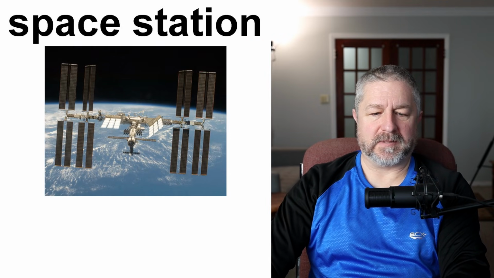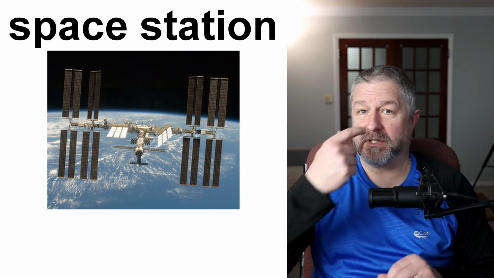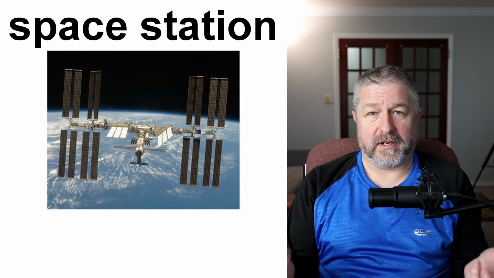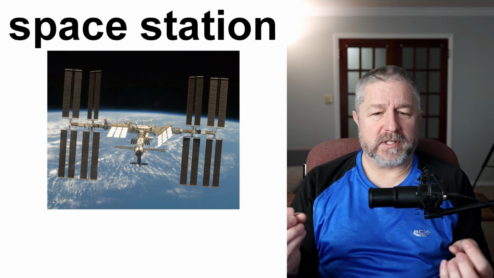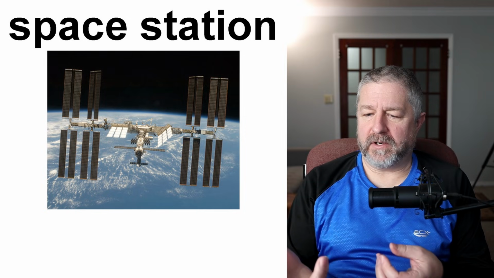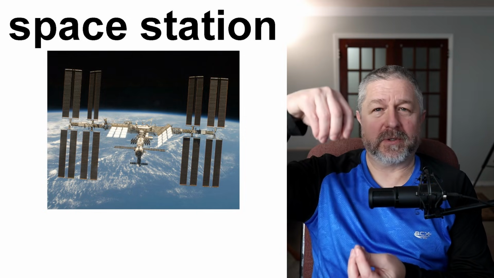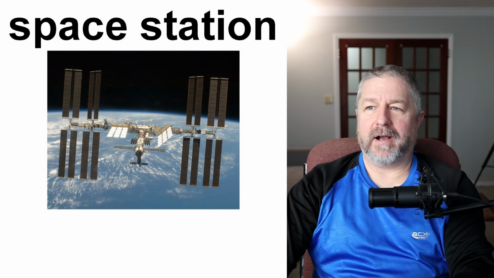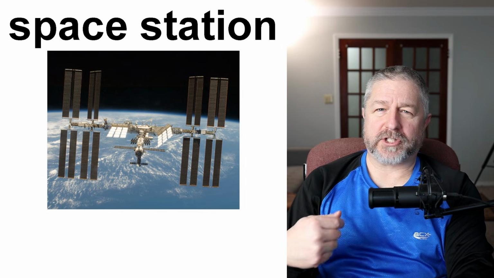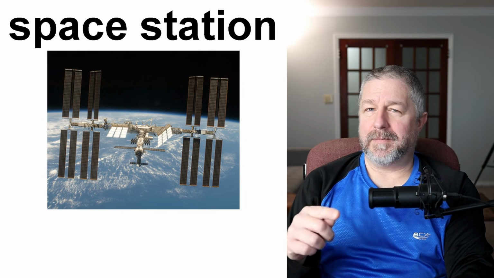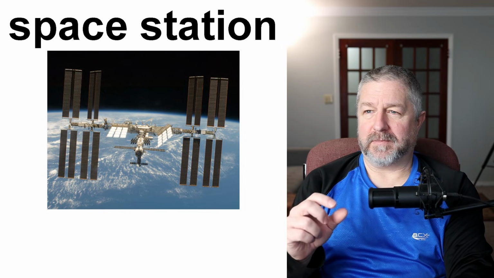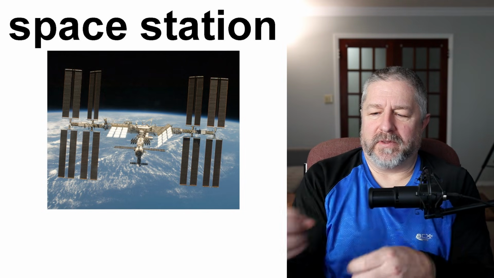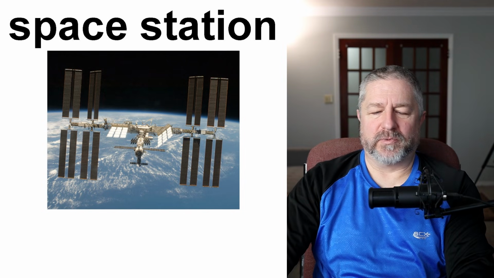We also put things in space like space stations. There's an International Space Station where different astronauts from different countries can go and do scientific experiments. They can observe the Earth. They can see how plants grow in zero gravity. But I always feel claustrophobic when I see images of people in the space station. When you're claustrophobic, you don't like being in a space where there's not very much room.